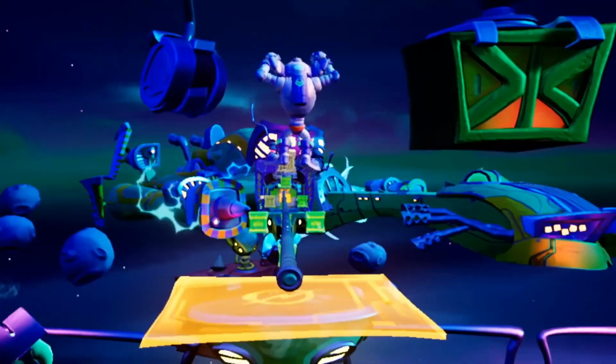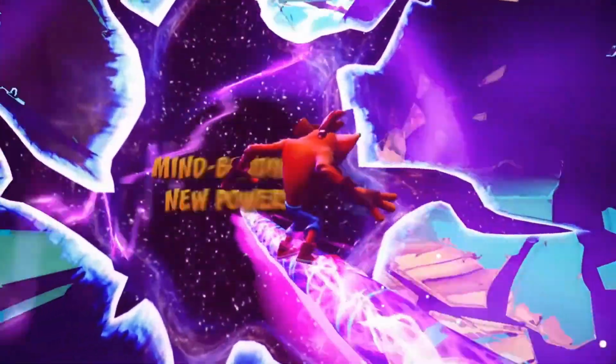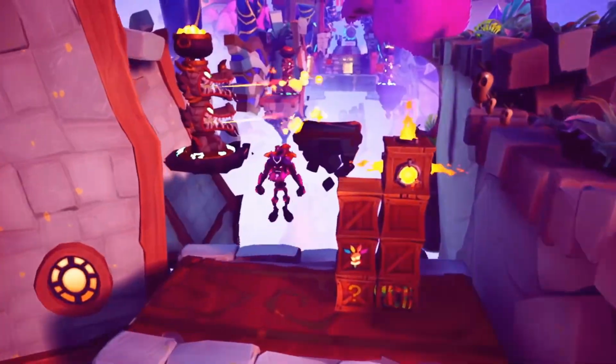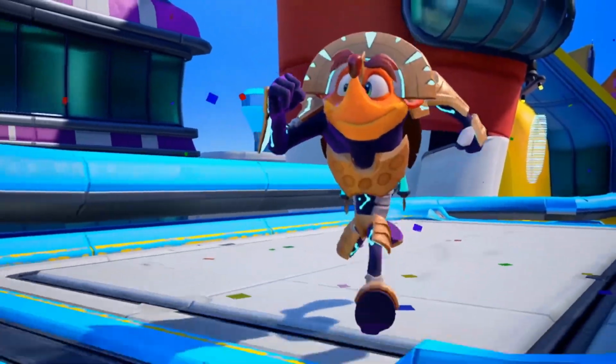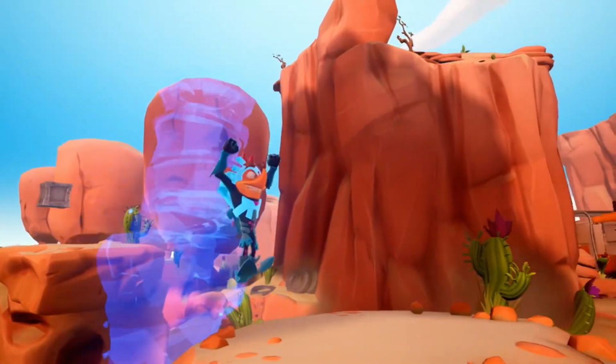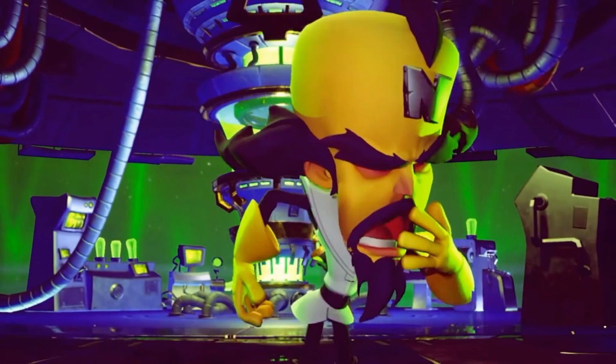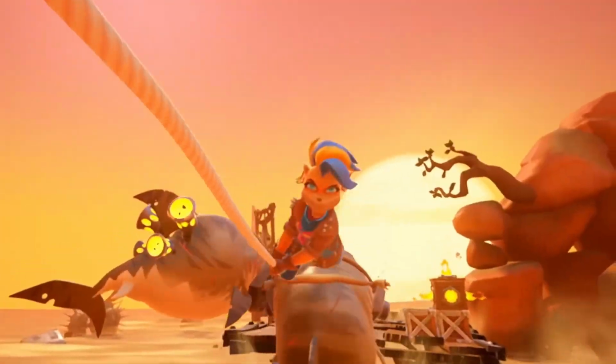In some stages you can manipulate gravity to where you can walk on a ceiling, or in other stages you can control time to slow it down. This adds so much variety to the platforming formula, and then on top of that, you also have several playable characters. I think Crash 4 offers the most variety out of any platformer that I can think of, and there is a lot of content in this game.